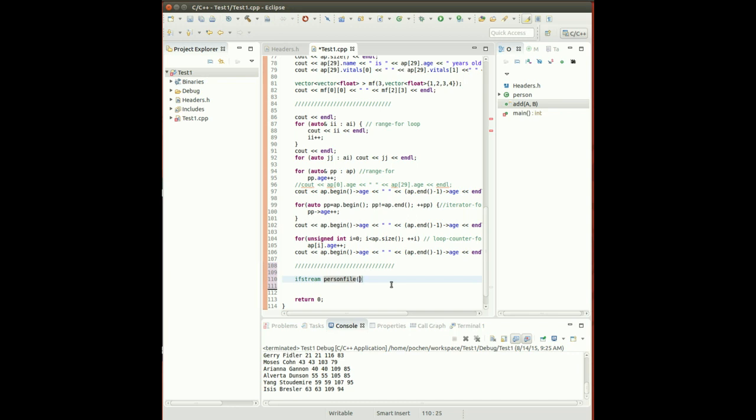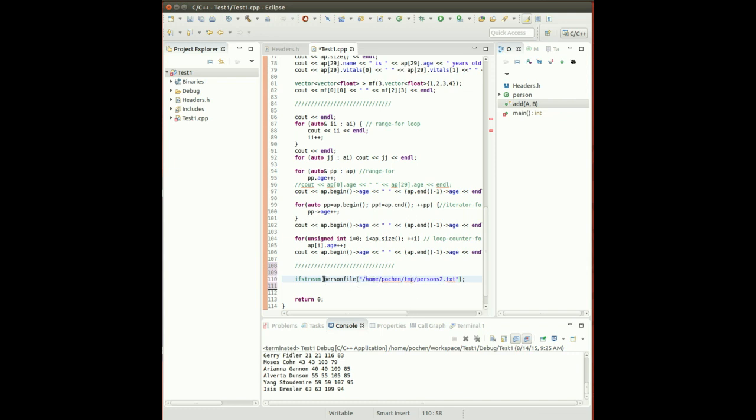This ifstream has a constructor which allows you to specify the file name on your file system. Let me just give it the file name, home, temp, persons2.txt.